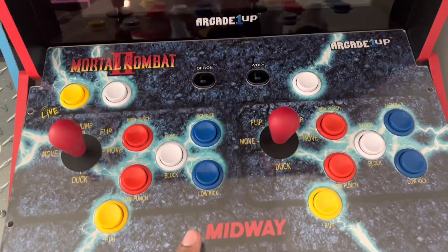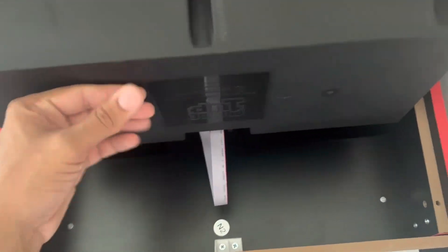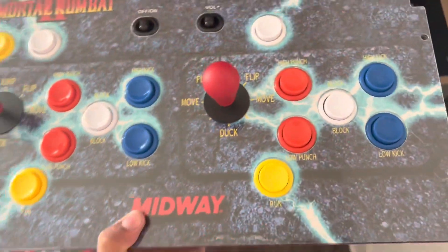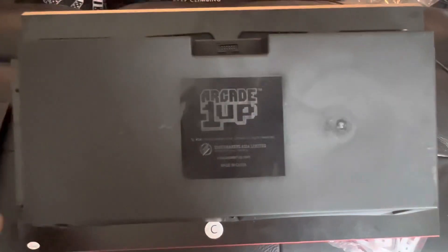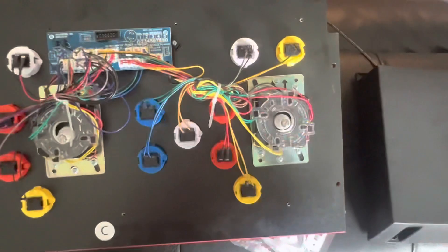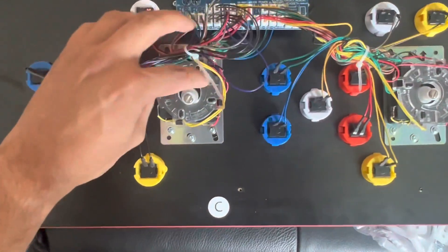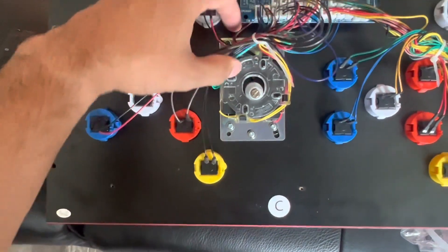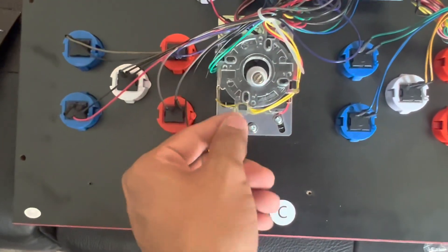Let's go ahead and remove the screws here so we can get our control deck. The thing I like about this control deck is it's very simple — it's only got pretty much the one cable that you have to take out, unlike some control decks where you have multiple buttons. Once you pull that out, it is very simple. Go ahead and remove all the screws that keep the housing plastic together and lift that up — now we have access to our control deck. Make sure you get these wires out of the way but don't break them; they are zip-tied. It's good to see they've got some cable management going on.